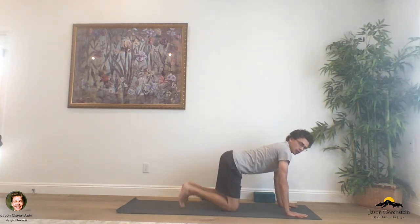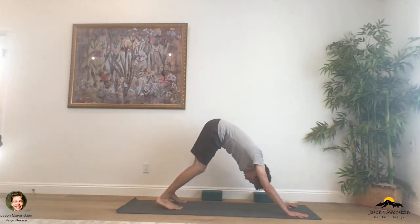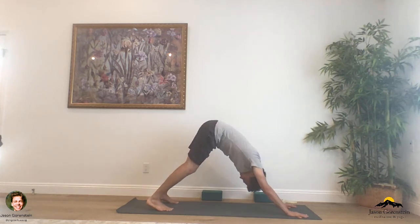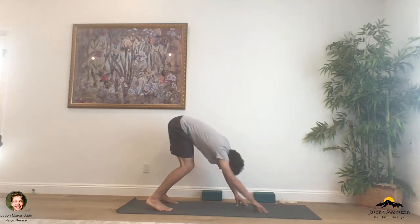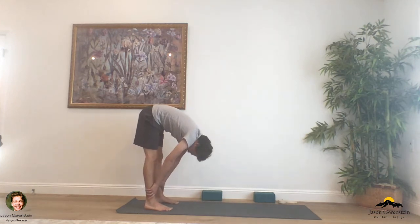Good. So tuck the toes underneath, press down through the heels, float the thigh bones back, downward facing dog pose. So spread those fingers wide apart. See that the head releases down towards the mat. See that the forearms lift up, thigh bones draw back, belly is engaged here. And we're in downward facing dog pose. And from downward facing dog pose, just begin to walk the hands back towards the feet, finding your way into Uttanasana. Top of a forward fold, release the head on down.